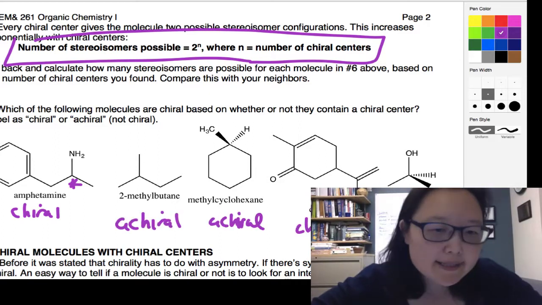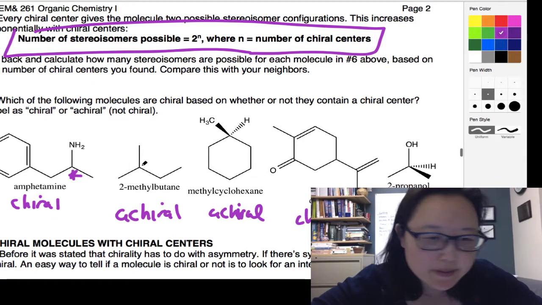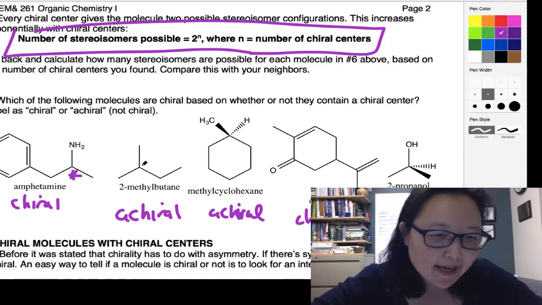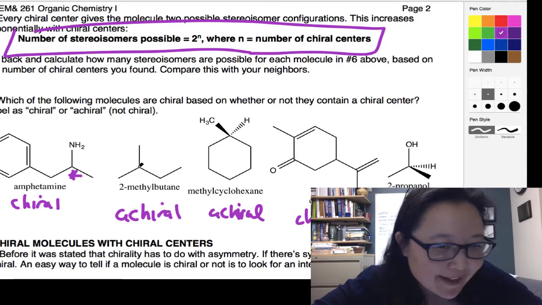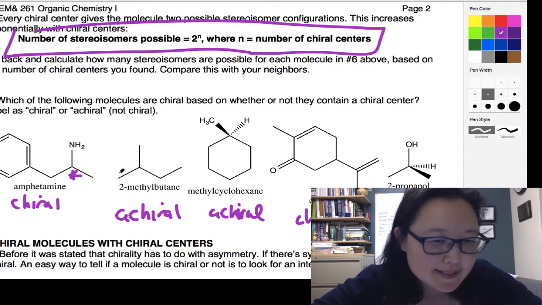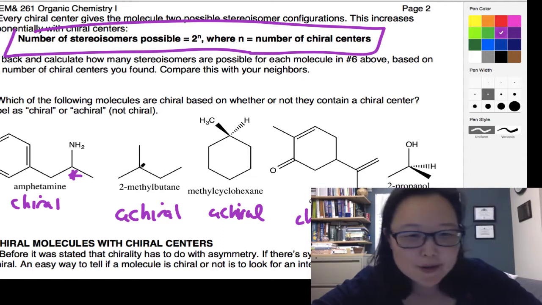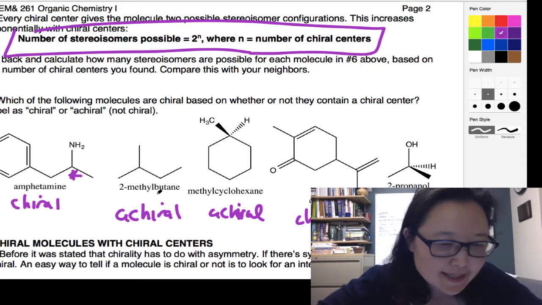Alright guys, so we're back, and I just want to show you whether these molecules are chiral or not. This molecule is all sp3, but this carbon, which looks like it should be chiral, actually is bonded to 2 of the same groups, which is methyl. So this is achiral. There's no chiral center here.